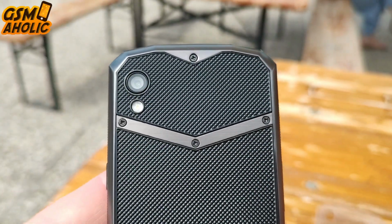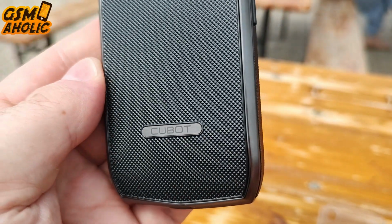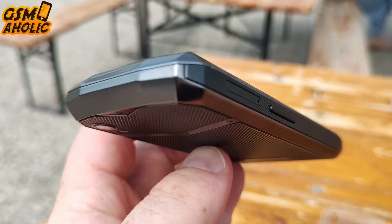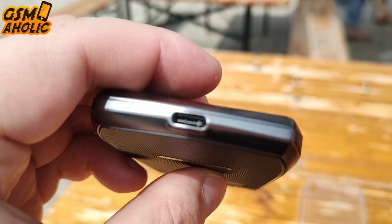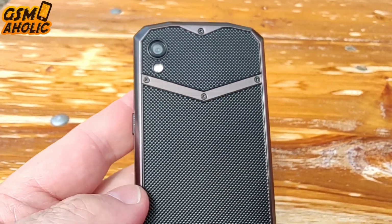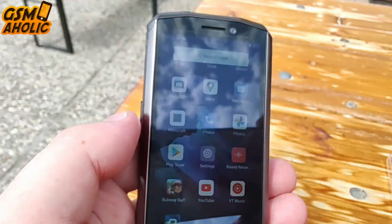The Cubot Pocket is a phone that has a 4-inch screen, so it's a really compact phone. Closer to the iPhone SE, it's an attractive option for those looking for a device that fits into even the smallest pockets of your pants and shirt. This is an interesting step on the part of the brand, which goes against the trend of the market, where we can see mobile screens are getting bigger and bigger.